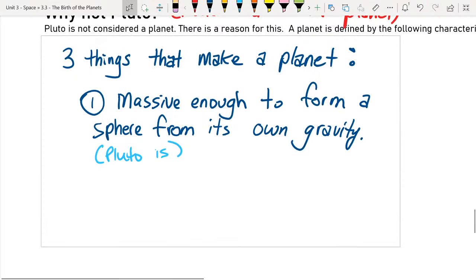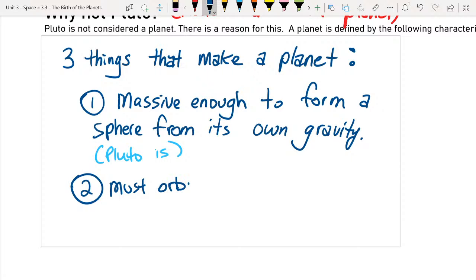The second thing is, to be a planet, you have to have formed when our solar system formed from that big disk of gas and dust that was spinning around the center mass. And so if you're a planet, you have to also be spinning around the center of that sphere of dust. And what formed in the center of that big accretion disk of dust and gas? Good. So the second thing is it must orbit the sun. Does Pluto orbit the sun? Yep.